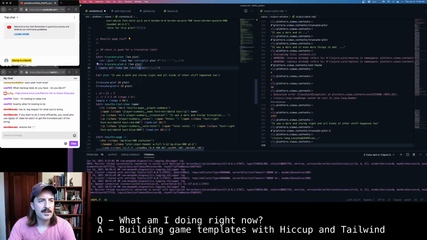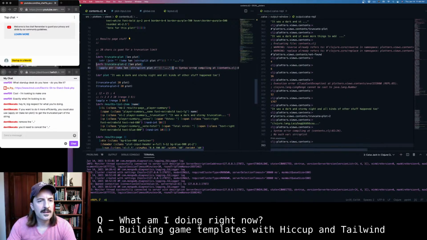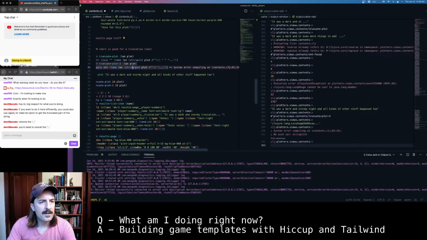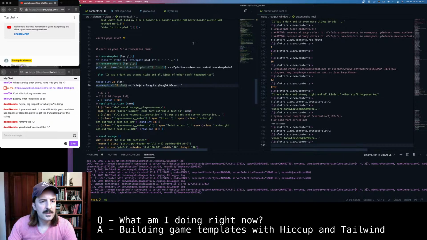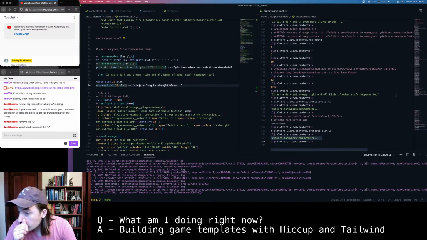Like string split plot on an empty string. Split. And if I do that, still a lazy sequence. You need to concat.